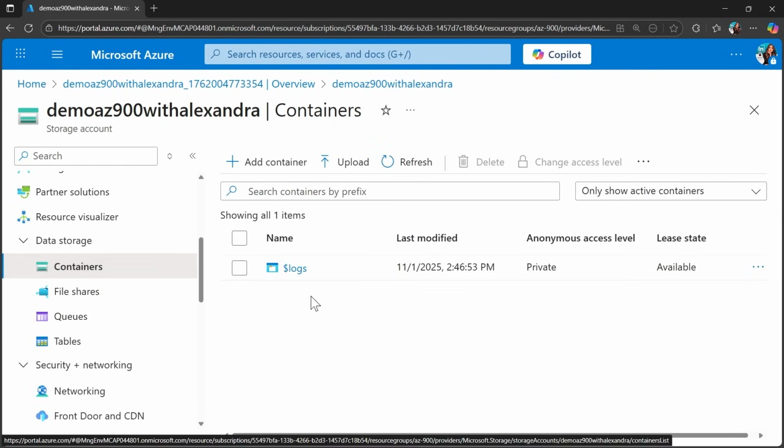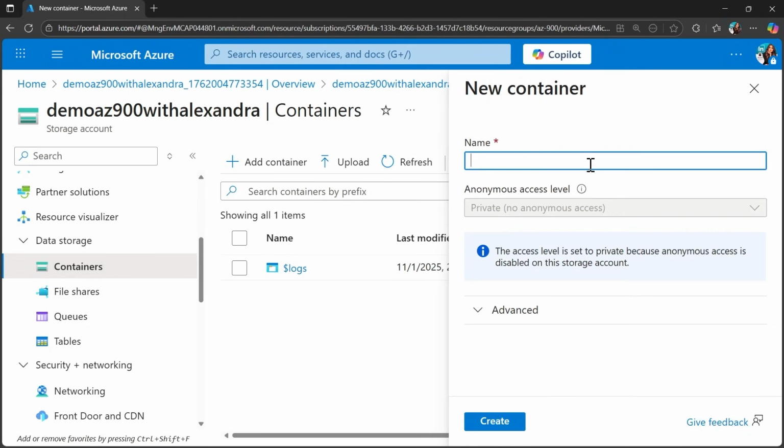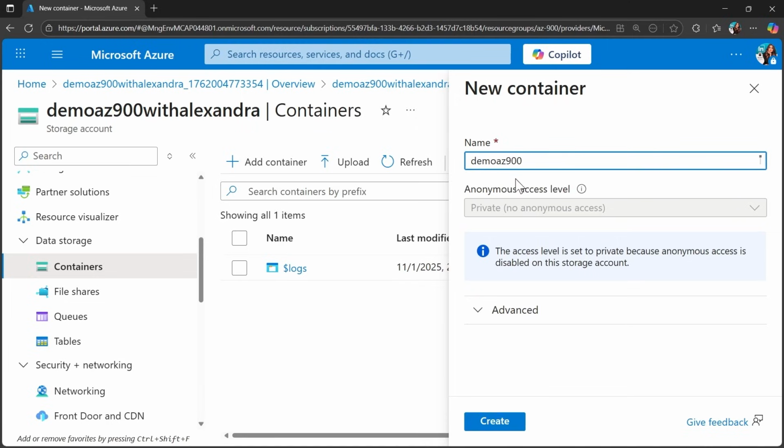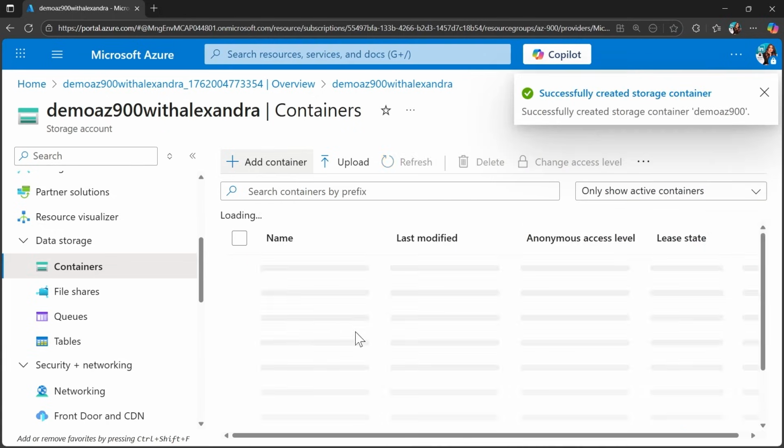To create a blob, we'll first need to go to containers and deploy a new container. Let's just call it something simple. It should start with a letter or number and use only lowercase. I check the access level. You can create it now.